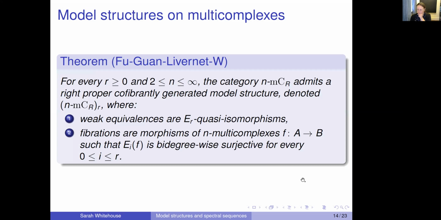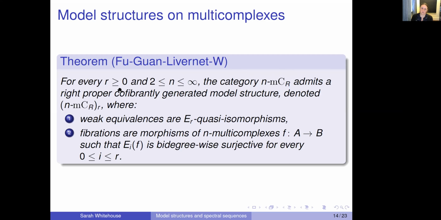Okay, so let me tell you about the model structures then. Here's the theorem that gives the model structures. So I'm giving model structures on this category of n multi-complexes, and I'm doing that for every n between 2 and infinity, so from bicomplexes all the way up to multi-complexes.